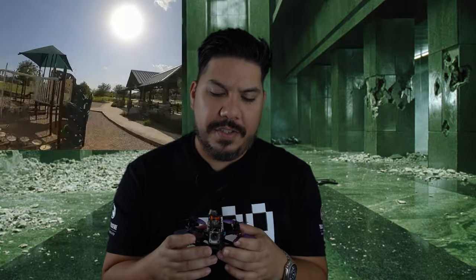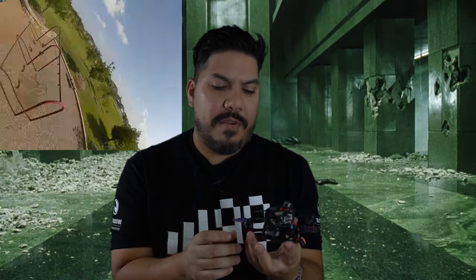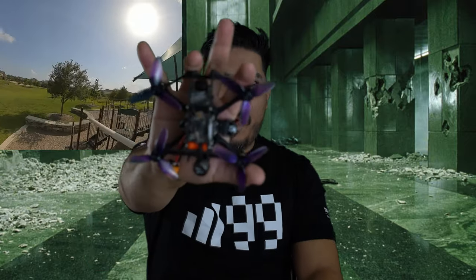So what do you think in the comments, guys? I may go ahead and build up the actual HD version of this. You only gain about 5 grams doing so, so that's a much easier formula to work with as opposed to cramming it in here, but I wanted to prove that it was possible. Look at that. Fits in the palm of my hand. So cool. If you haven't flown one of these caged Caddx Machine Works designs, I really like how you do get the maximum amount of camera protection for this very expensive camera that is in this Vista unit.